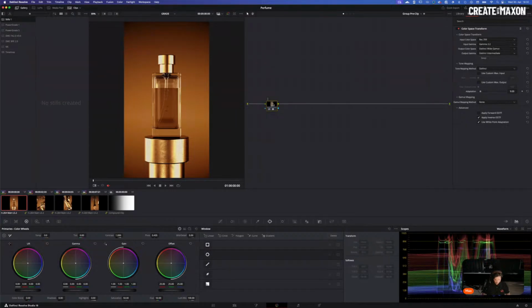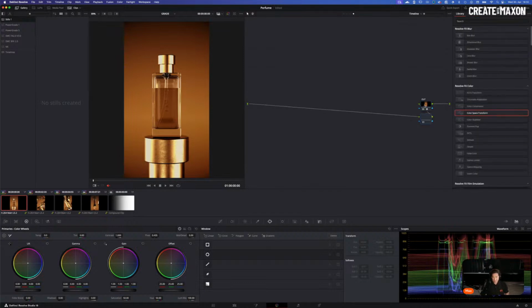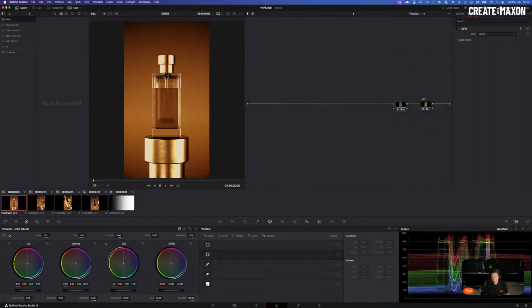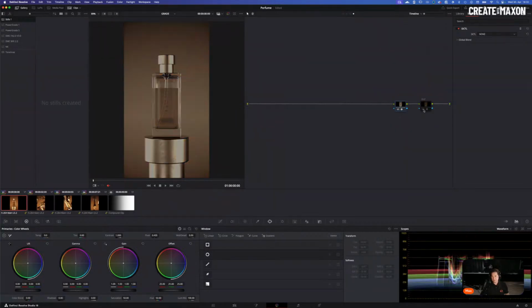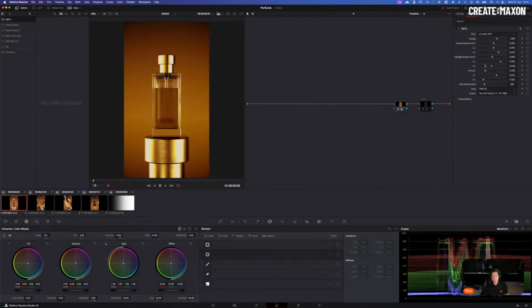Let's rename this. So this one is our input transform. And here in our timeline, this is our output transform. Let me drop in the output transform from Juan Pablo in the form of DCTL. So I'll drop in the DCTL OFX, and let me disable this. And I'll select the JP2499 DRT, right? Currently we see there's not much difference anyway. What is Max talking about? But I'll show you that later.